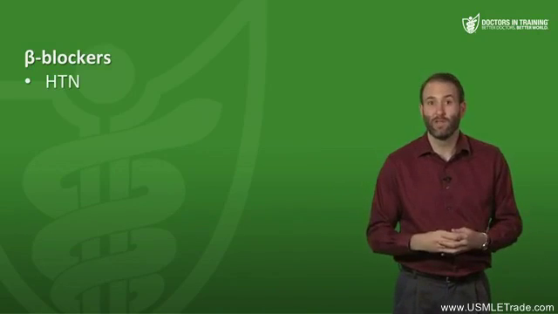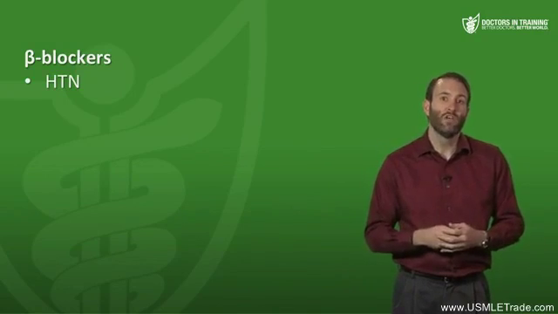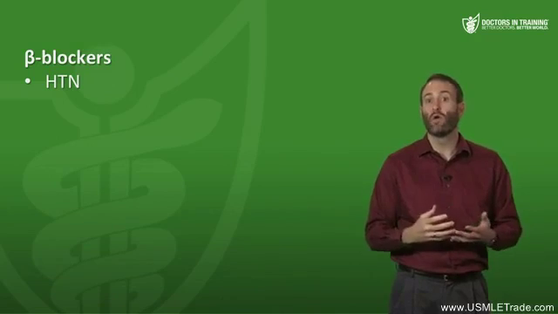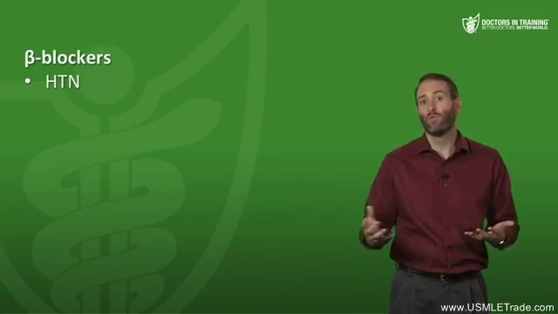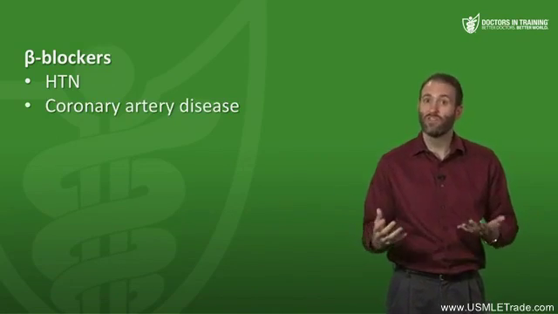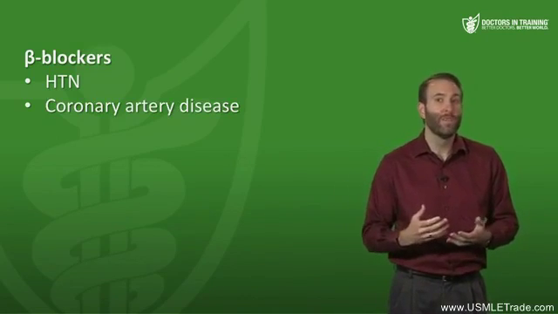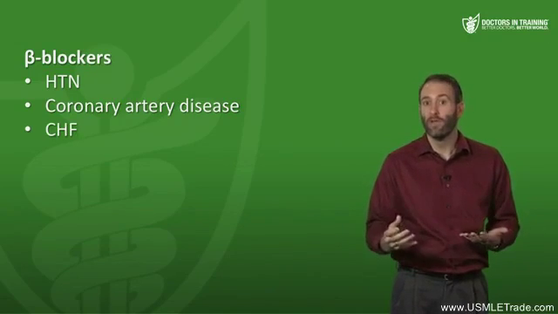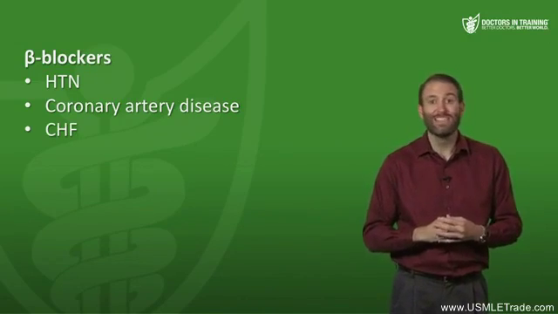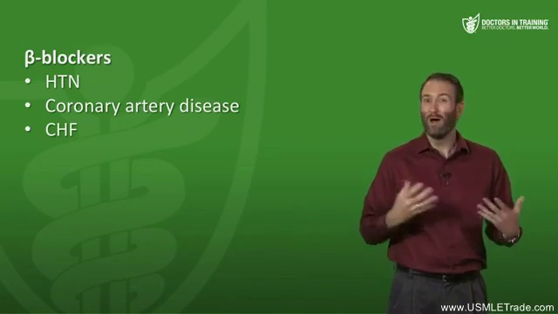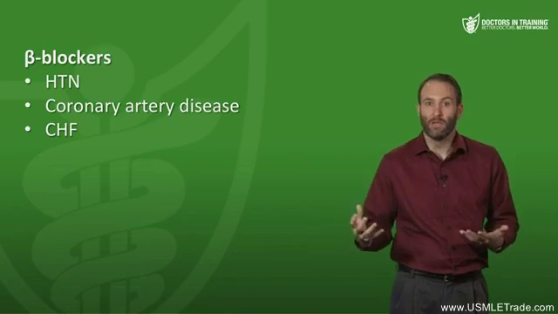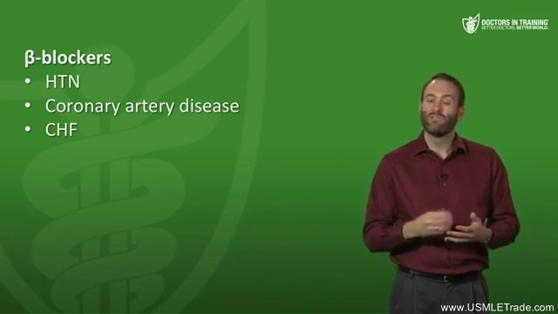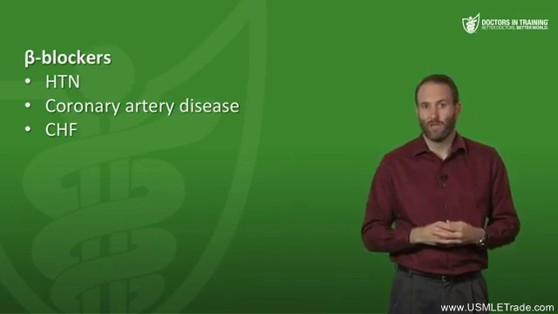Specifically, hypertension is probably the biggest one. Also, by blocking beta-1 receptors, you slow the heart. You can decrease the contractility and thus decrease the overall work of the heart, which is highly favorable with patients with things like coronary artery disease. So you'll see a lot of these drugs being used with patients with angina, patients who have had a heart attack. Beta blockers can also slow the progression of congestive heart failure, but you have to be careful in patients in a CHF exacerbation. Those patients are not pumping very well, and they have things like pulmonary edema and lots of problems. So slowing the heart may actually make the situation worse. So sometimes you have to take people off their beta blockers if they're in exacerbation.